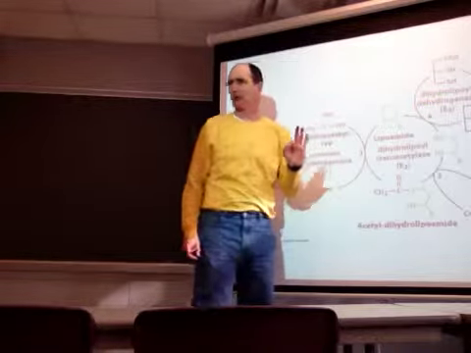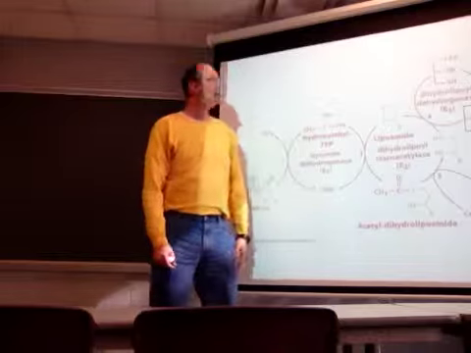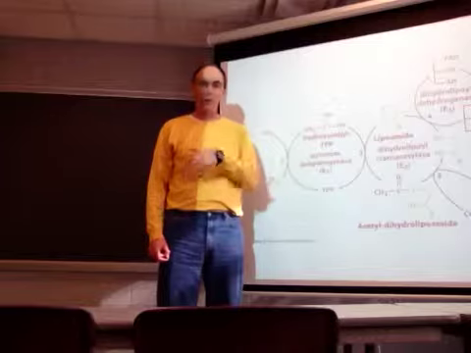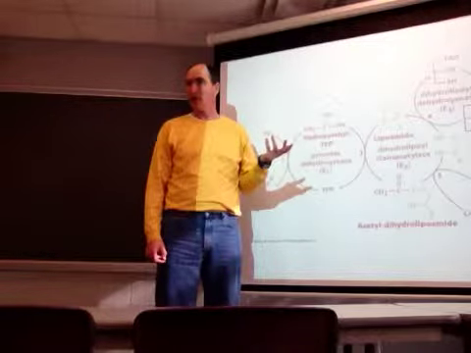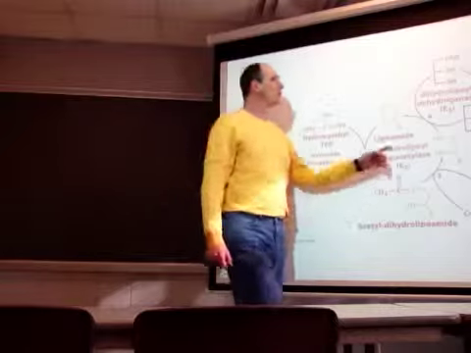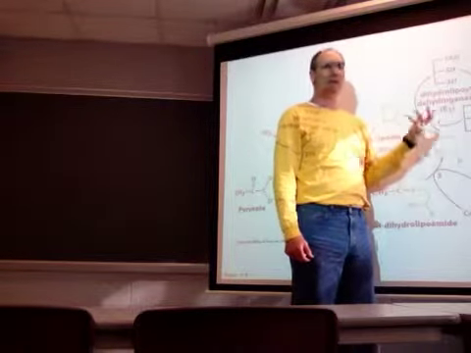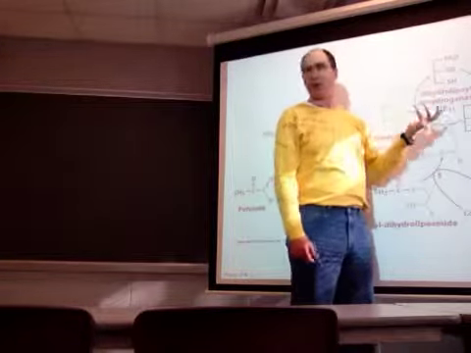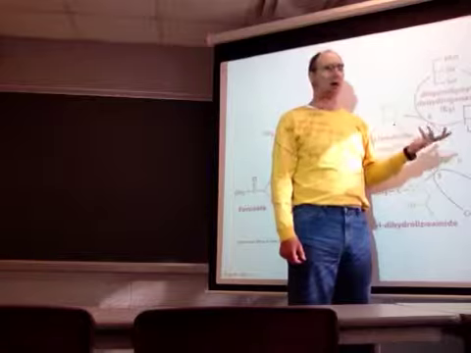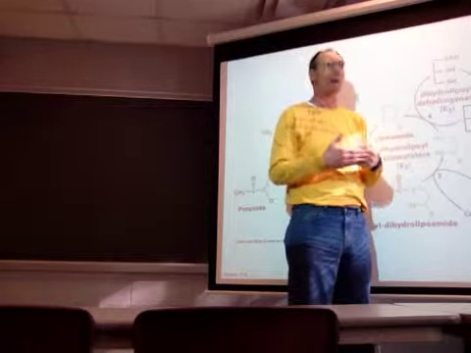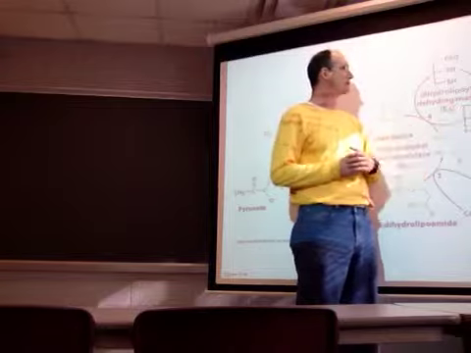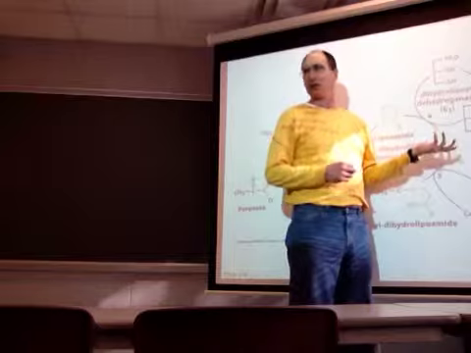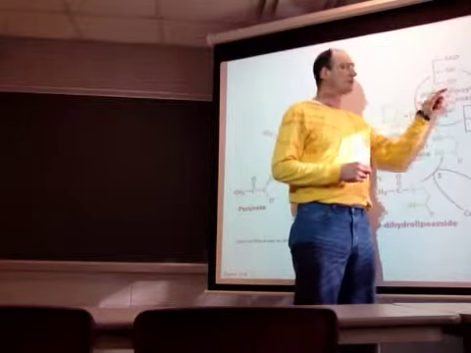Now, here's what's not shown in the figure that we have to remember. What is FAD good at? Doing it one at a time. Yeah, it can do it one at a time or two at a time. When you're oxidizing thiols like that, that tends to be a one at a time oxidation. Right? That's why FAD is involved. It can oxidize one atom, it can oxidize the other one. They can come together to create a bond. FAD gets reduced. But ultimately, where does FAD want to send those electrons that it just took from this disulfide?